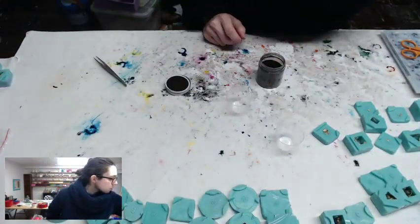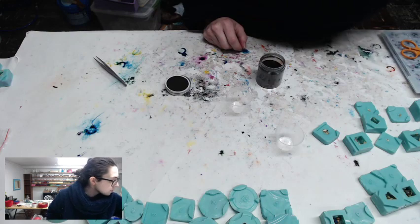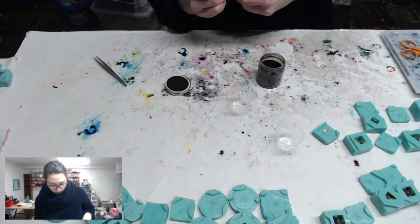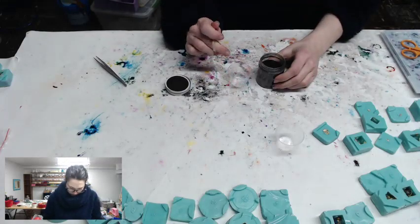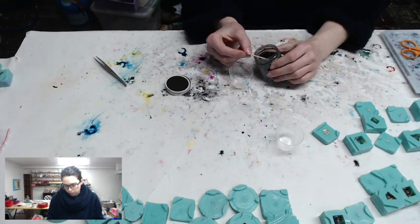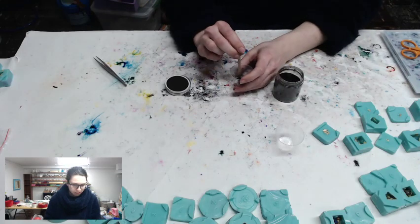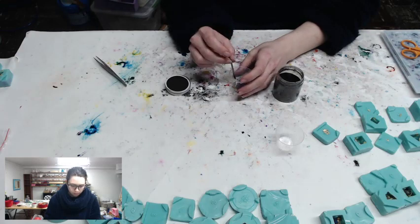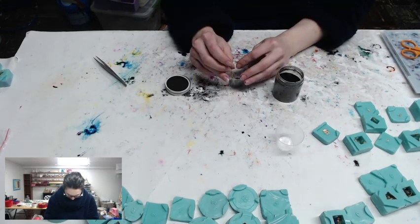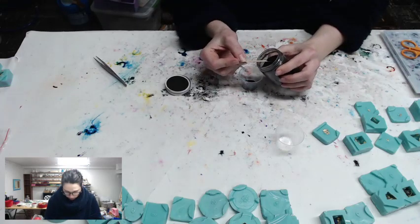Let's grab a little bit of this and put it into the cup. Let me grab a little stick. There we go. I don't know how much we'll need. I imagine we won't need a ton. So we're probably going to do about 15. Actually, we might do a little bit less of the black. Well, let's say 15. Do about 15 milliliters of this.